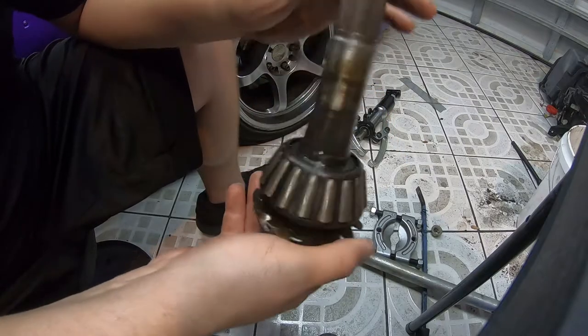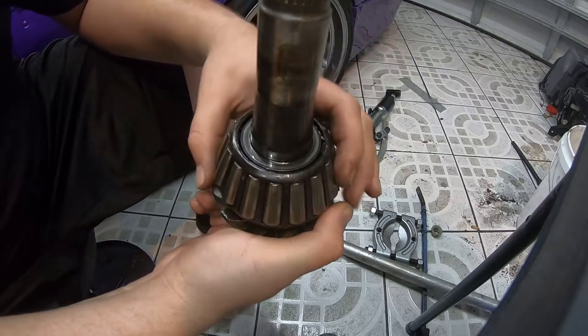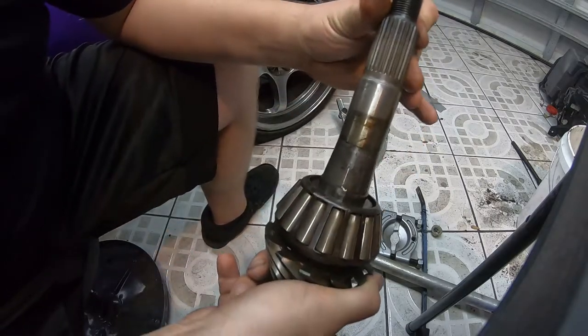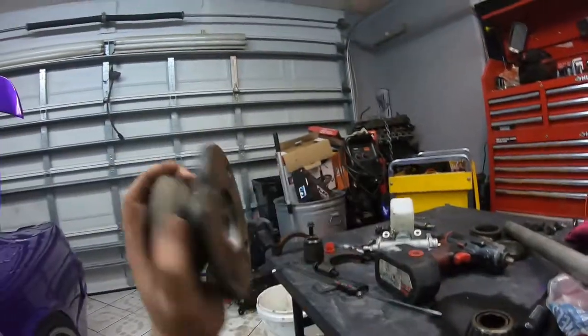So yeah, be cautious. Don't ever push the bearing from an outside race. Just push it from the inner race. And that's it. So we're fully seated there. So this is gonna be going back into the diff. So we've pressed in the pinion into the original housing with the 240 flange on it.